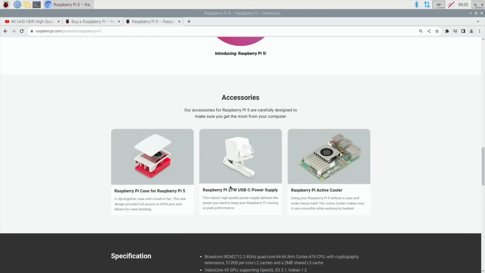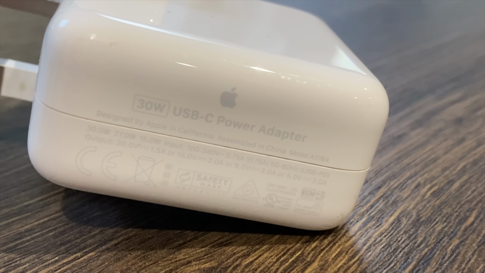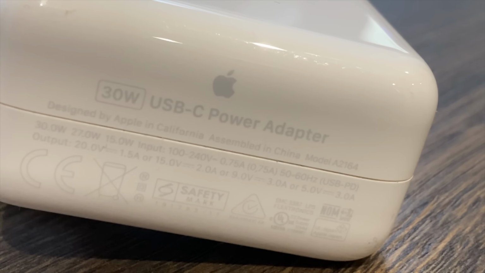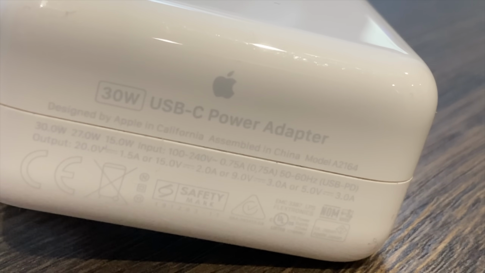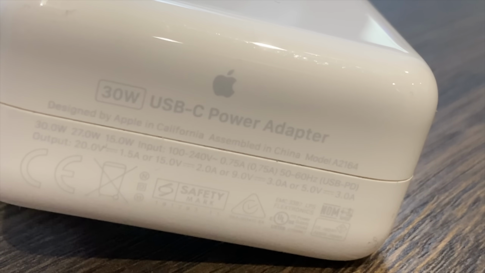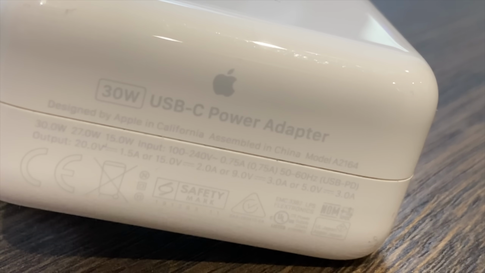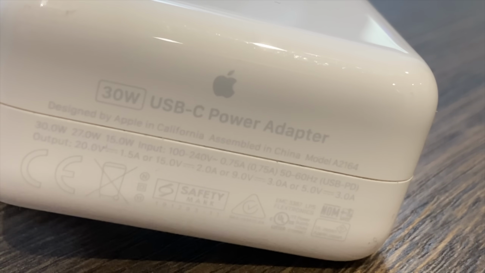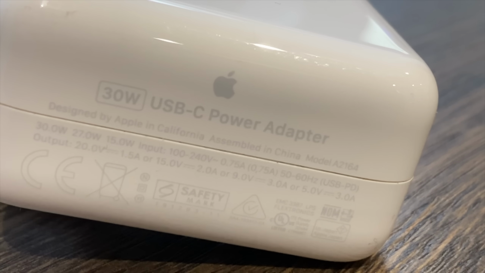Now, you might think you've already got a power supply which has this sort of watts or more, and says that it's capable of 5 amps or maybe more than 5 amps. For instance, this power supply from my MacBook Air, if we zoom into it, you can see that it's 30 watts, but actually at 20 volts it's 1.5 amp, at 15 volts it's 2 amp, at 9 volts it's 3 amp, and at 5 volts it's 3 amp. So it's pretty much the same as an official Raspberry Pi 4 power adapter. There are a few 5 volt 5 amp adapters in there, but it's not a standard, and USB-C normally only supports up to 3 amps with 5 volts. So again, I would get the official adapter. It's just going to be more straightforward in the long run.